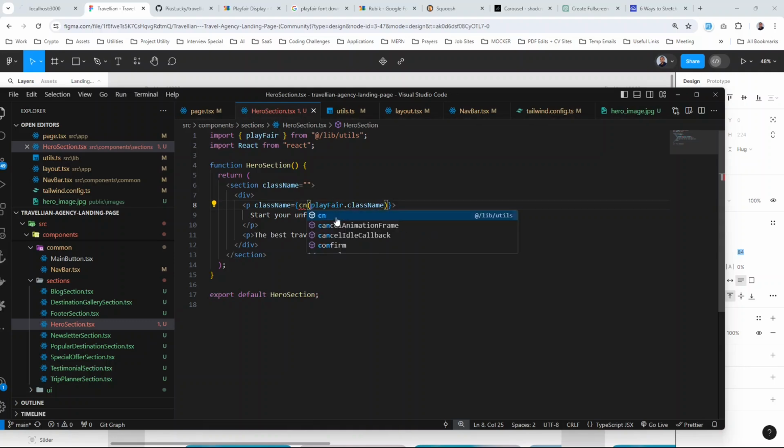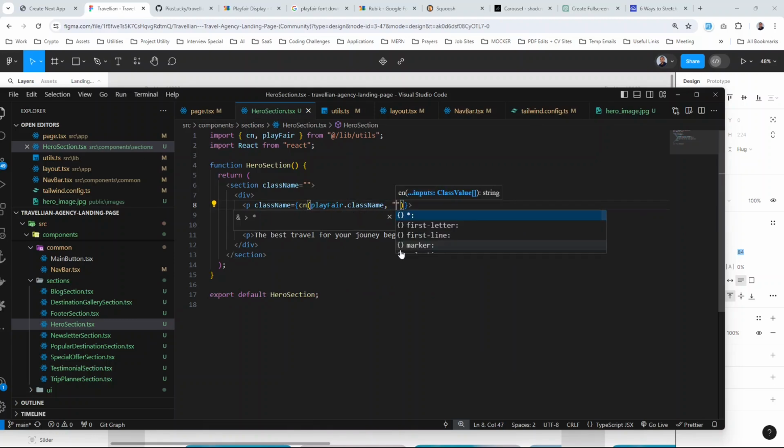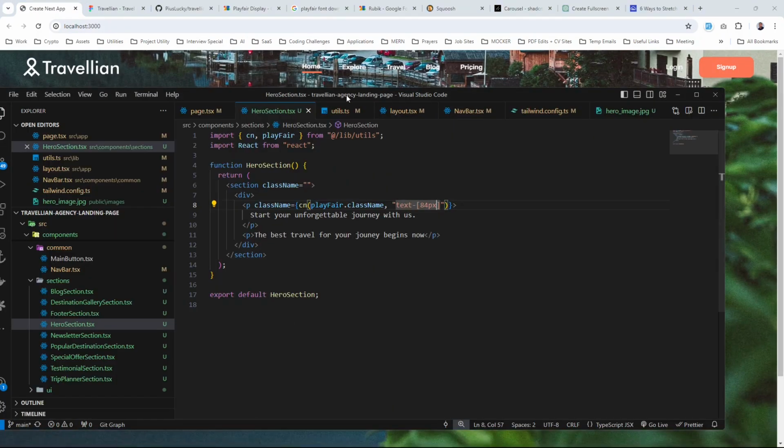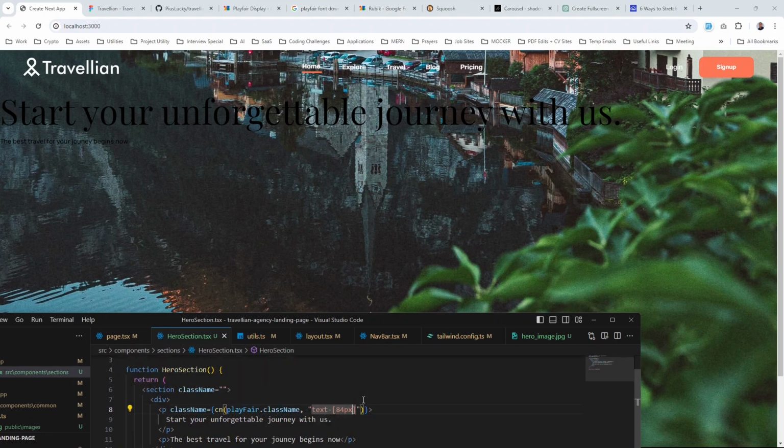So we're just going to put it here. It's in our utilities, I think. So we already have the first class, and we can concatenate that class with other features. At this stage, maybe we need the text to be 84 pixel. So let's try that out. Okay, good, coming as expected. We want to make it white.